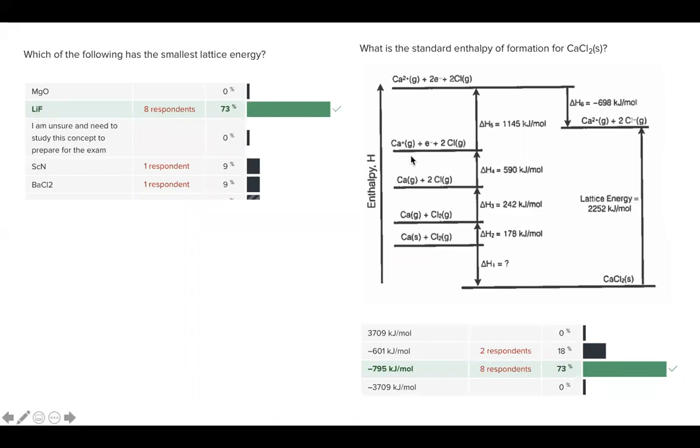Standard enthalpy of formation is being asked, given the information that we have within the Born-Haber cycle. This is the case of it has information about all the different legs except the missing one right here. And then doing the corresponding calculation for that. However you want to get to it, meaning you have to go up and then come back down, and then this would be the missing value. That's one way that you could do it. It's, again, remember, this is just an application of enthalpy being a state function. Pathway doesn't matter.